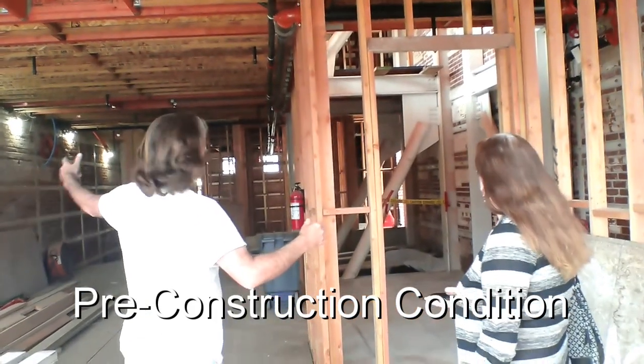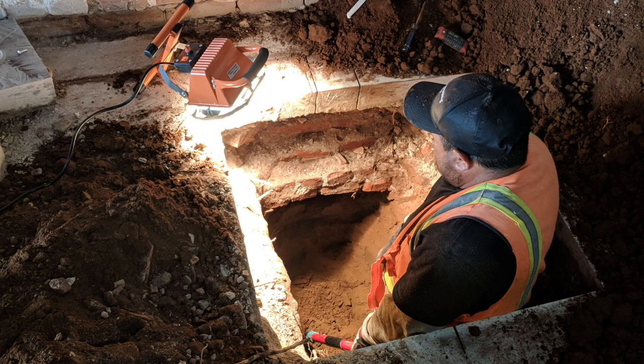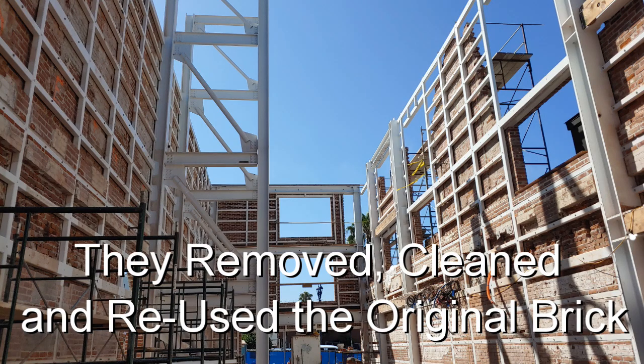So this wall here and this wall, we actually did the foundation work. We made a hand dig underneath these walls — small six, eight-foot sections. You have someone under these walls handing in their sacrificial forms and supporting the foundation work. So this wall and this wall stayed up. This front wall was a smaller span; we took the brick down, cleaned it, and built it back up, so the original brick was back on the front.